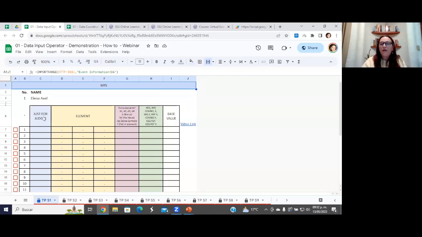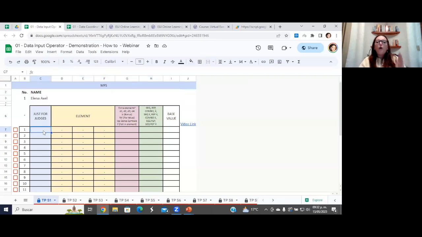Here in this column, we have the one that says just for judges. Okay, so why is this? Because as judges, we cannot see the levels of the elements. So if I enter here, I don't know, change combo spin, okay? Here I don't enter the level of the element. And in this next one is where I enter the level. So once I enter the level, of course it's with internet, so it takes a little time, but here it will appear the value of the change combo spin. So here we have it goes like a 3.5, okay?